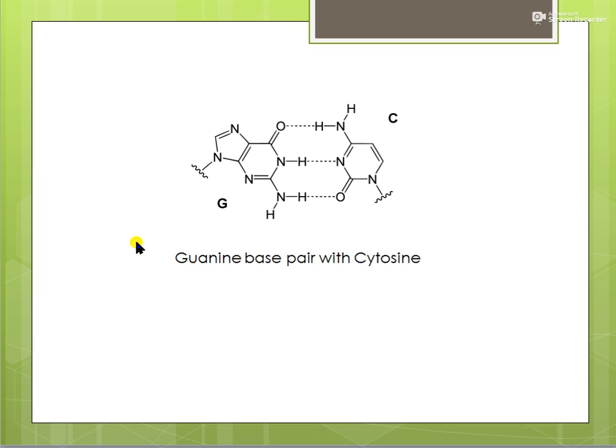Now, let's explore where hydrogen bonds occur within biomolecules. In the case of DNA, we know what? Base pairing. In the double helical structure of DNA, the nucleotide bases follow the base pairing rule. Adenine pairs with thymine, and guanine pairs with cytosine. And this is carried out by using hydrogen bonds.